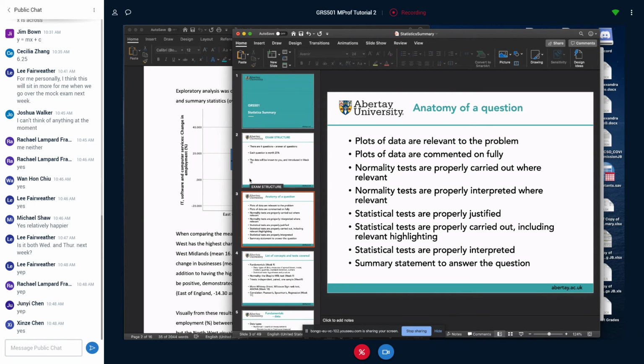It's quite hard to get an F in this exam, I think. If you have a look at this slide, if you're good at doing plots and you can do normality tests, and at least point in the right direction, that would take you away from an F if you did that in most questions.